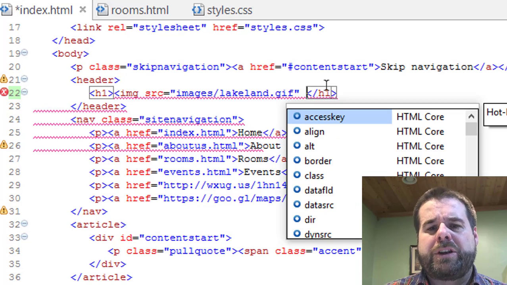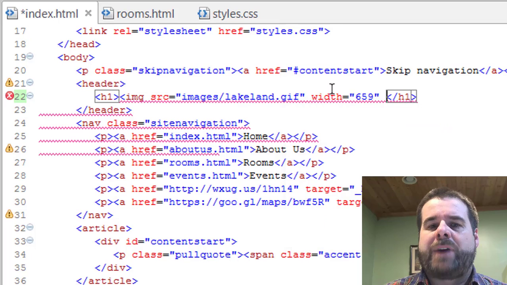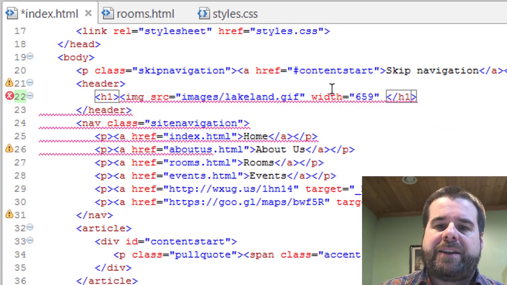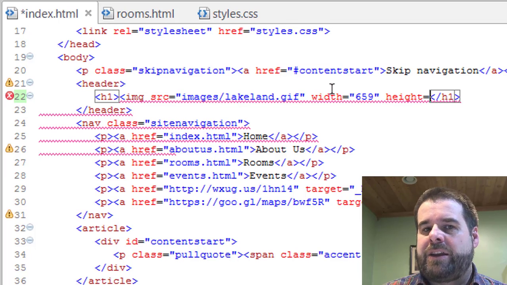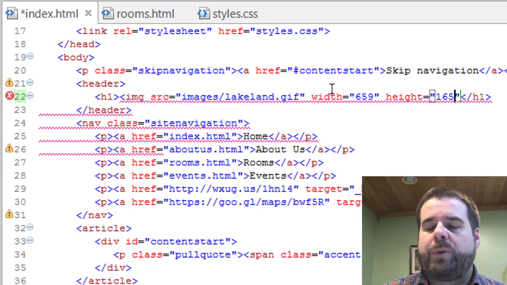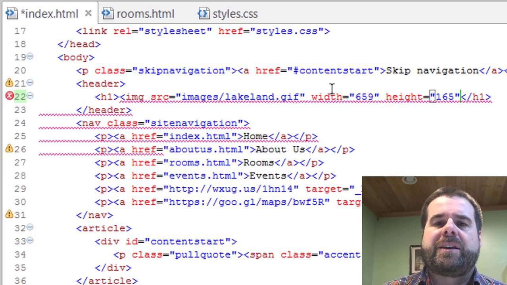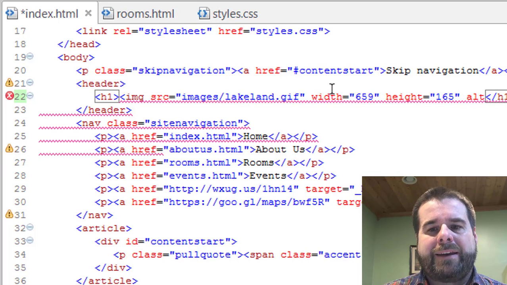The particular file we're going to use is called lakeland.gif, and that's in a directory called images, so we want to specify the specific directory. And then we're going to put some width and height parameters. It's going to be 659 pixels wide. We don't have to specify pixels because that's the measurement that's used by default, and it's 165 high.